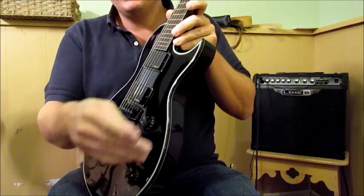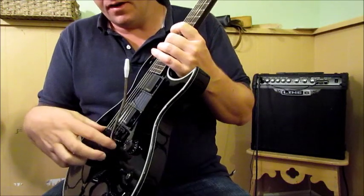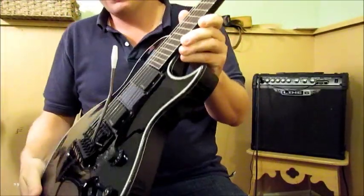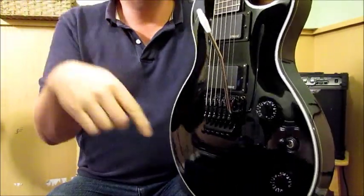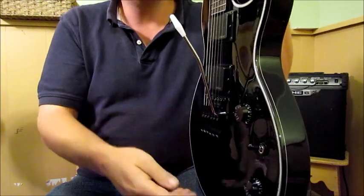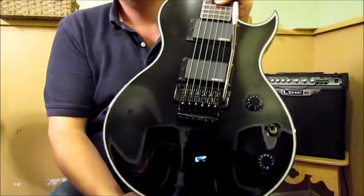I used a cheap tremolo arm — it didn't come with one. It just screws in there, stays firm and out of the way until you want to use it. It of course has the Edge tremolo. You can pull the strings right off and pull back into tune, which is great. The fine tuners are down here — you put the strings in at the machine head, cut them to length, lock them in, tighten up the machine heads till basically in tune, lock the top nut, then fine-tune through here. They stay in tune for quite a while.